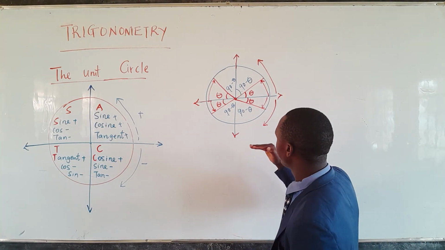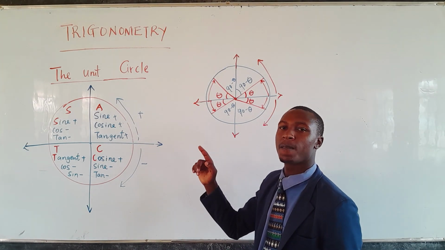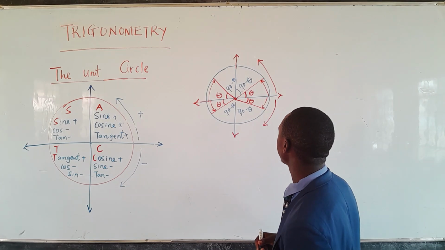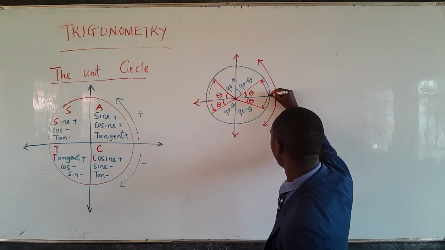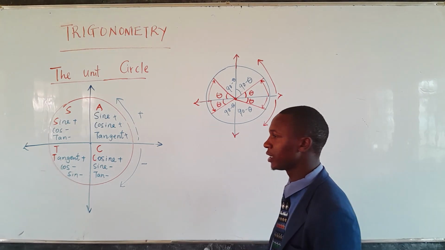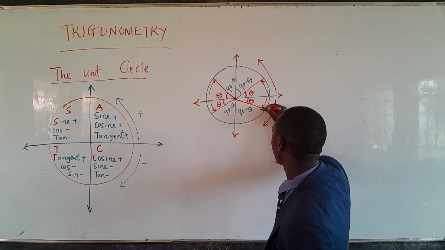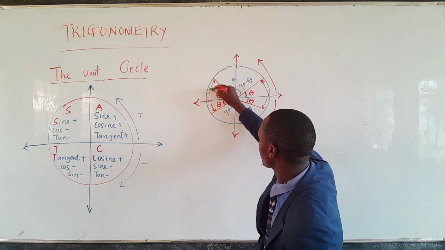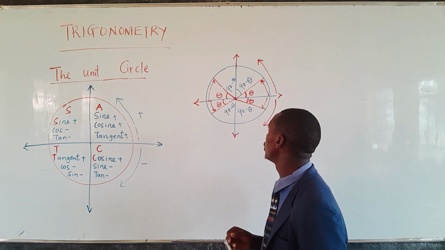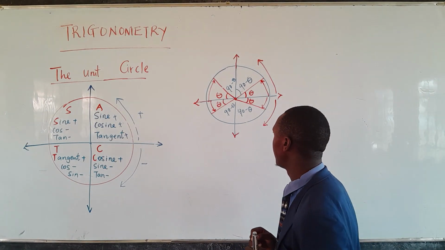Well, for you to be able to also do such a problem easily, it's important that you note that these angles, the angle that you're going to use all along the unit circle, must be drawn from the x-axis. If you found that the angle that you're going to use in the unit circle is theta, for example, then you're going to draw the angle from the x-axis for all the 4 quadrants. That is, if you want to really understand or get what you want easily.